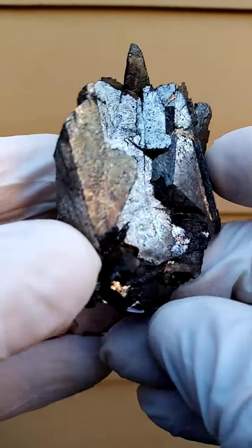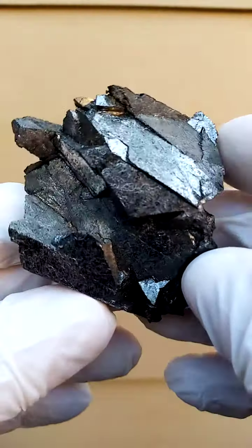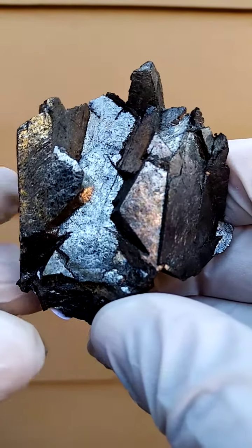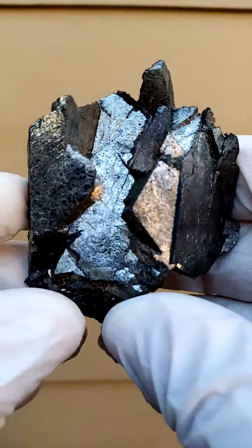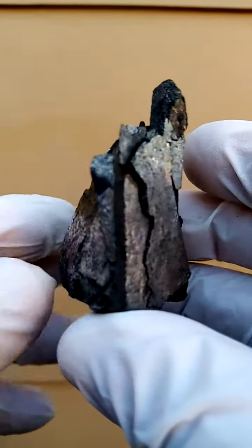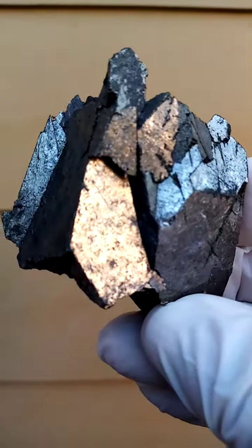From a display point of view, you could have it going around like this, or even standing flat. I'd actually have it like this. I always like to follow the general direction of the crystals when I display a specimen. All the way from — I really don't know where — and I really don't know what it is, but it's quite lovely.